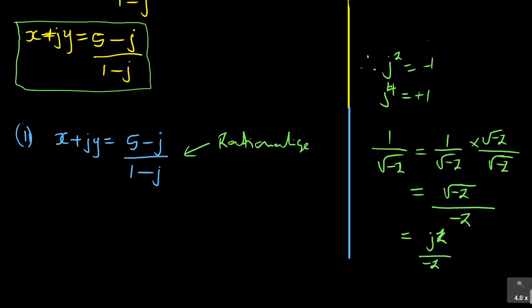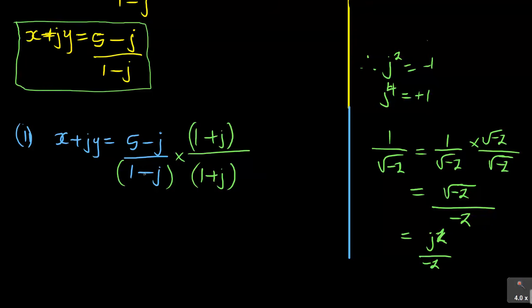So now when we rationalize the denominator in this case, what we need to do is multiply by the conjugate of 1 minus j, and by saying conjugate, it is a matter of interchanging signs. So if you've got 1 minus j, you multiply by 1 plus j. So that's what you multiply. What you do on the bottom, you also do on the top, 1 plus j. Remember, you multiply by the conjugate.